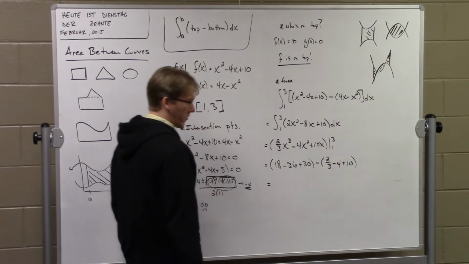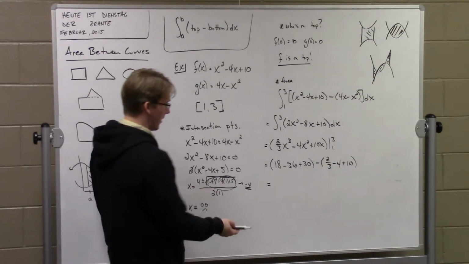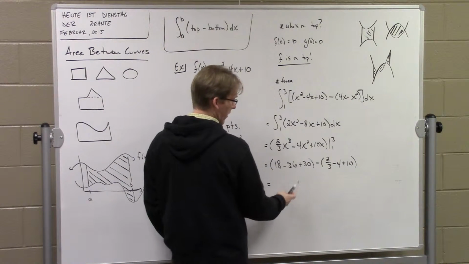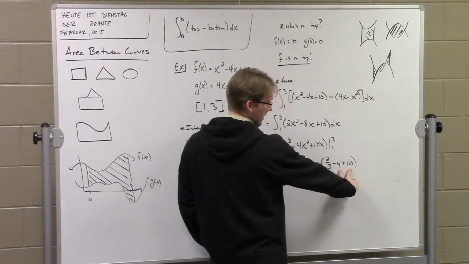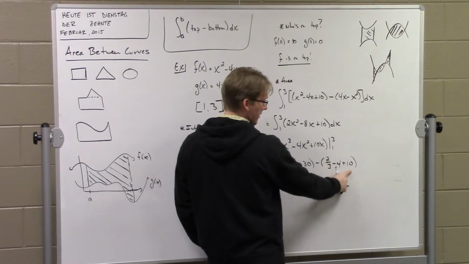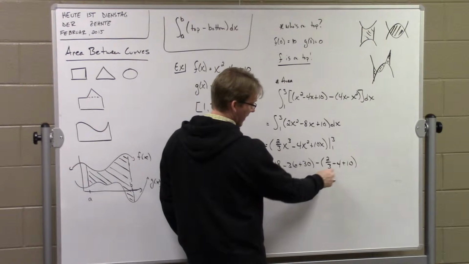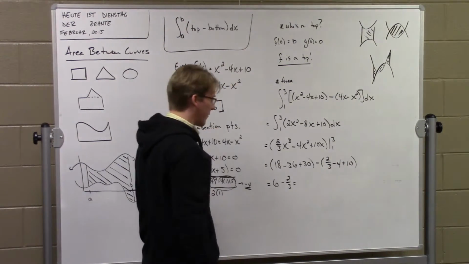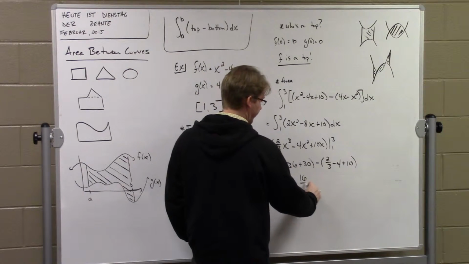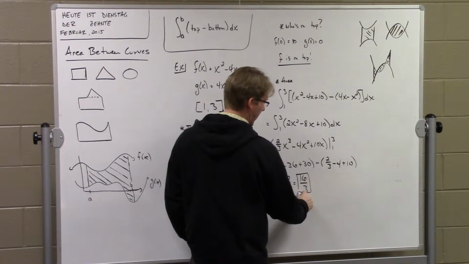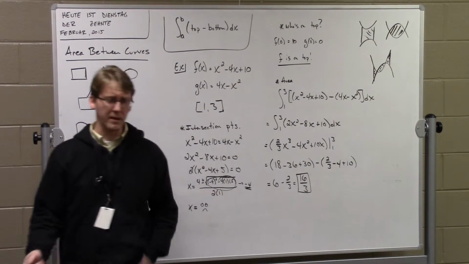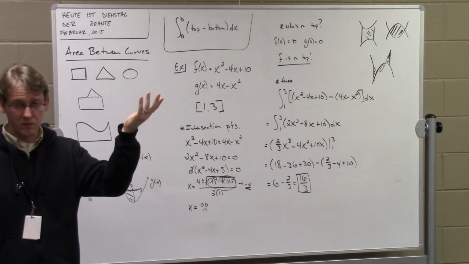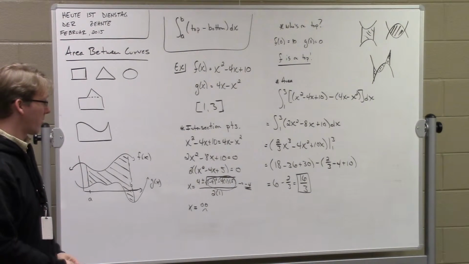It is really up to you how your brain works with arithmetic, but whatever. This is 48 to me. 48 minus 36 is 12. That's 6. But we're going to be subtracting it, so 12 minus 6 is 6. And that only leaves this little guy right here, minus 2/3, which is 5 1/3 or 16/3. And again, I don't really care how you get to that conclusion. For multiple choice, they would write it as 16/3. Free response, you could write 5 1/3 if you wanted to. We don't really do that at our level, but you're more than welcome to.